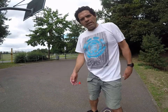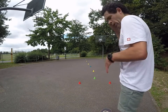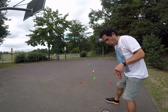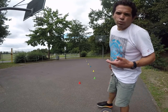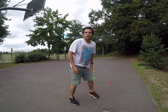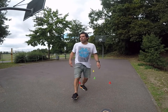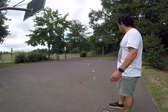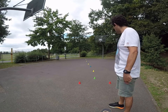Exercise for my legs and my surf position. Of course, little by little, I have to flex more. It's trying to put more in these roundhouse movements. Try to put more the knee down. You need to put more the knee down, you know, like this. Always more and more. I'm going to film from another angle, so you can see the difference.